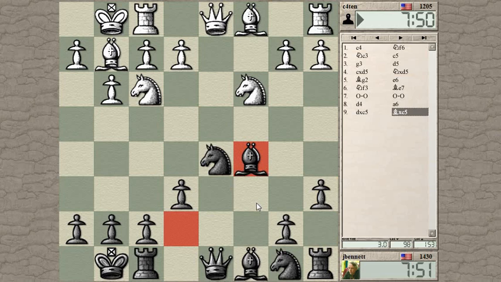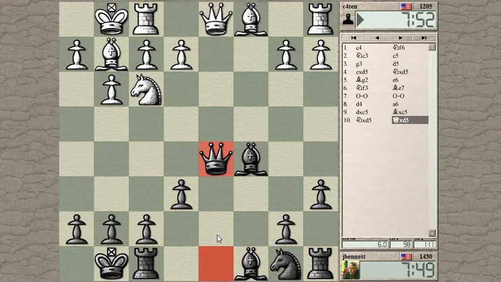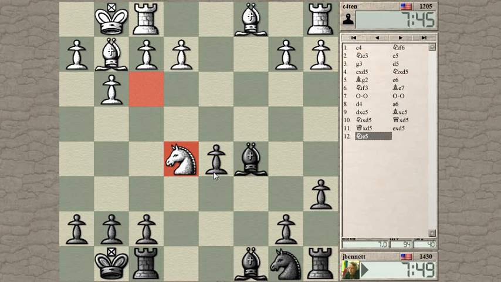I get a knight to c6. Yes, he gets a tempo on the queen. Maybe that's a problem. Or maybe he just wants to trade queens and give me an isolated queen's pawn. Could be. It appears that's what he wants. So maybe white's a little better here because the isolated queen's pawn is normally better in the middle game when you have queens on and have lots of material.